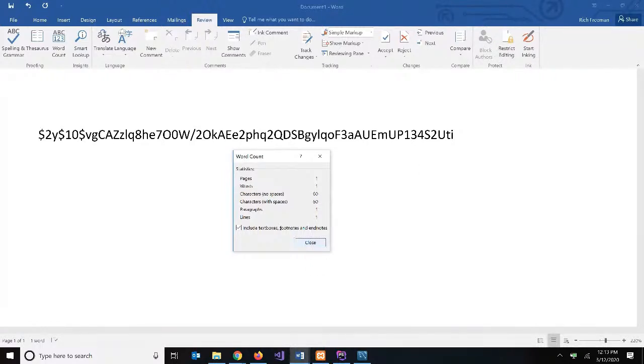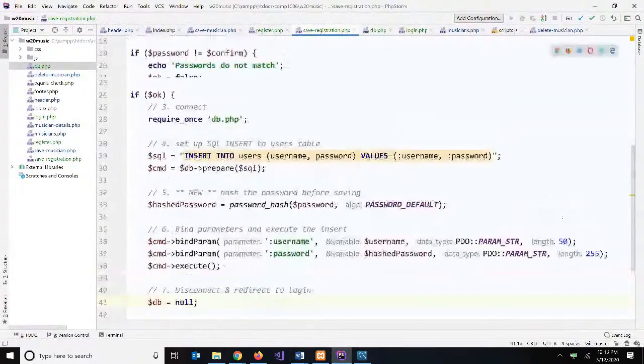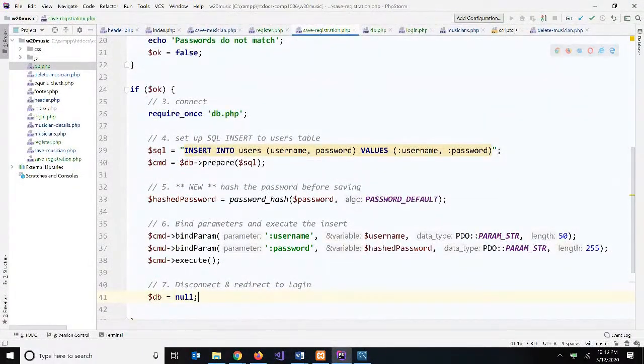Yep. So even if you've entered this same password, if you're able to register successfully and look in your database, that password value should be different, even though we've created the same password. The hashing will make it unique.